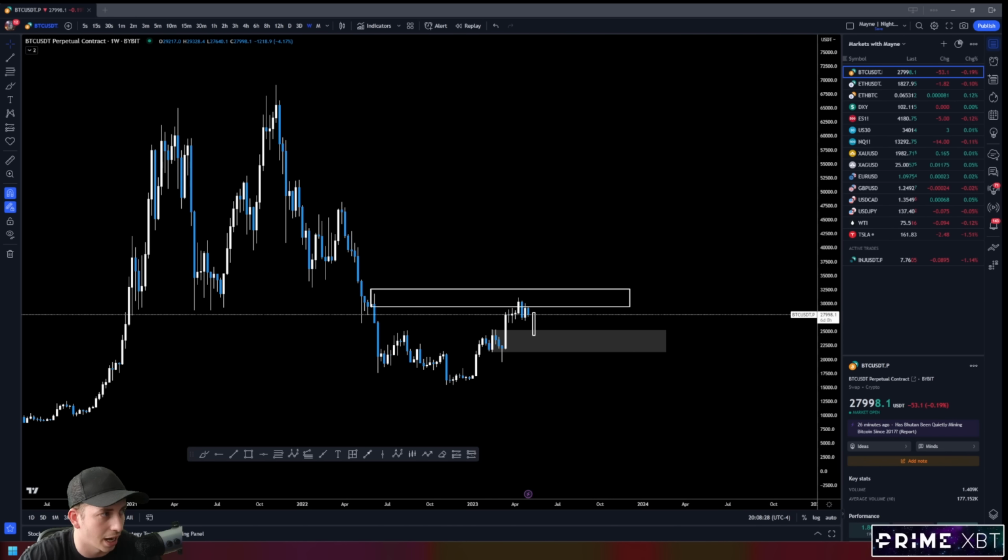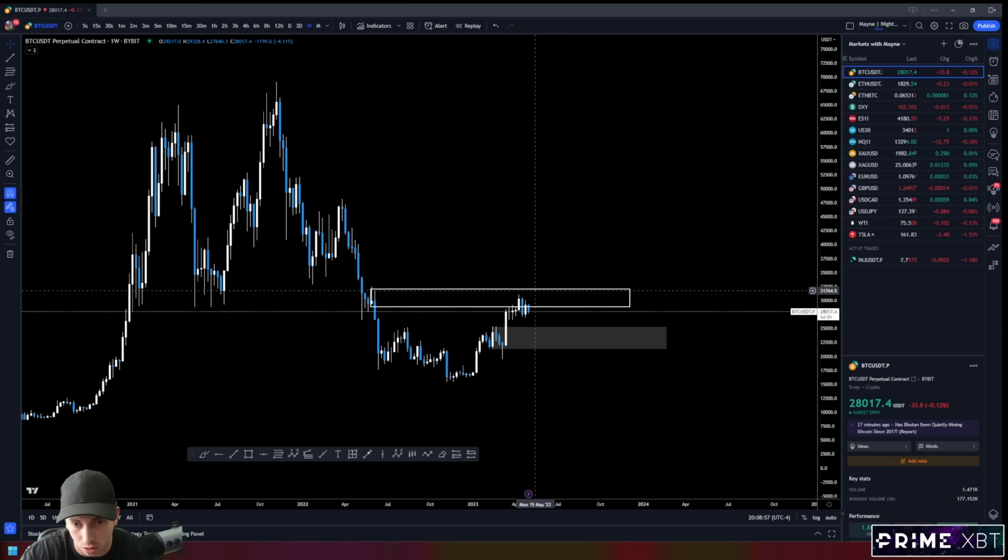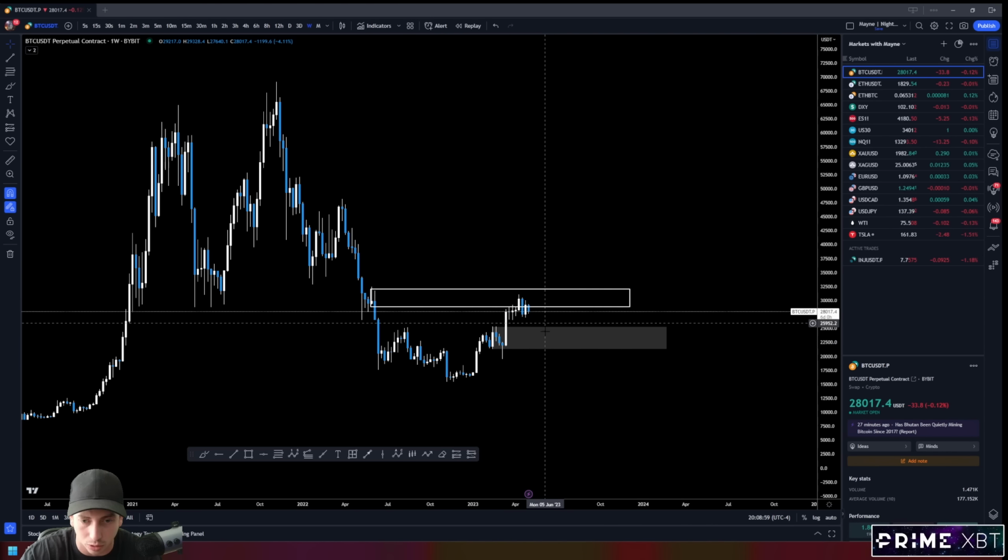I don't know. That's kind of the goal. I saw us come up into this weekly bearish order block. Strength was waning a bit on this rally, and you could tell from this last consolidation and then the breakout not being that strong. And I said, okay, we're coming up into weekly resistance. I have a nice weekly breaker down here that I would love to long for a bounce, maybe to a new high above here. I don't know, but we'll see when we get here.